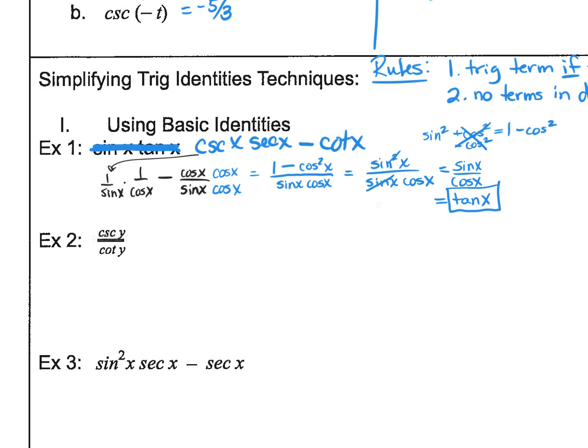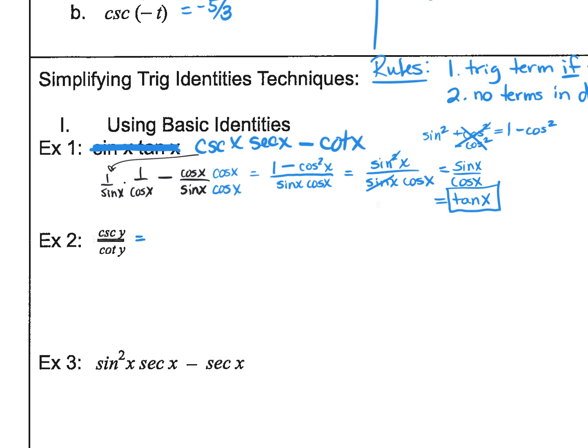Cosecant y over cotangent y. Why did it seem so easy? I know that's because I have experience doing this, and I love these. This is like one of my favorite things to do that we do all year. I love these things because they're fun. They're like a puzzle. It's like a math puzzle that doesn't have numbers. Oh, you hate the math with no numbers? Yeah. Actually, there are numbers.